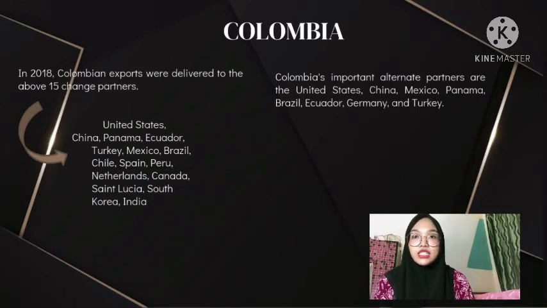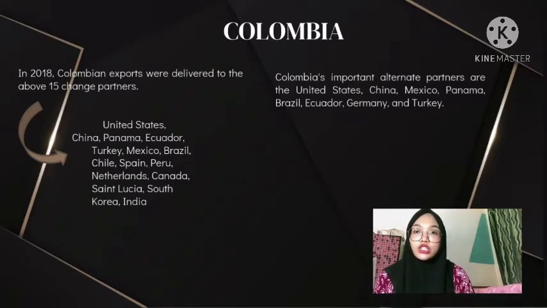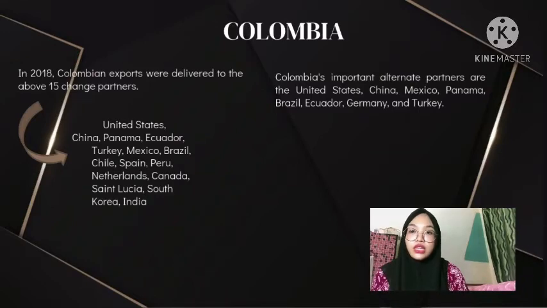Below is the list showcasing 15 of Colombia's top trading partners in terms of export sales: United States, China, Panama, Ecuador, Turkey, Mexico, Brazil, Chile, Spain, Peru, Netherlands, Canada, St. Lucia, South Korea, and India. Colombia's import partners are the United States, China, Mexico, Panama, Brazil, Ecuador, Germany, and Turkey.